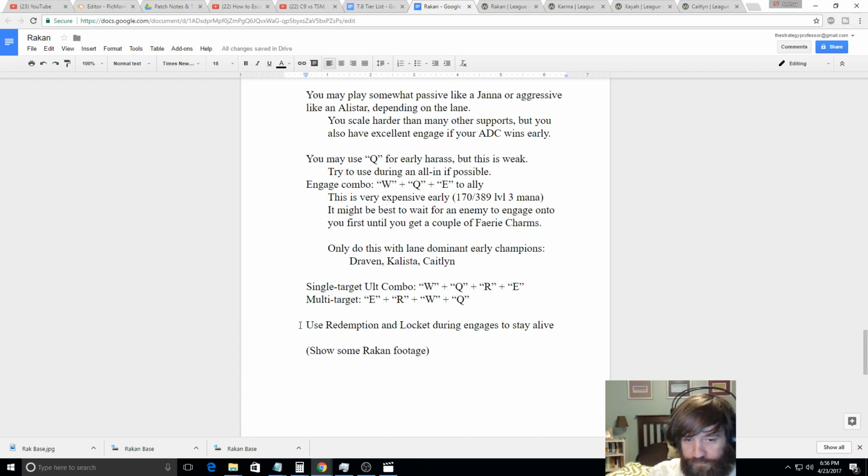That's true. So you can use Redemption and Locket during engages to stay alive as well. You should be using those a lot in fights, because that's one of your only ways to stay alive, if you throw that Redemption early and then use the Locket to save everybody. Then you go in, and after you use the quickness, your R, typically you want to run out. You quickness, hit everyone with W, and then just run out.